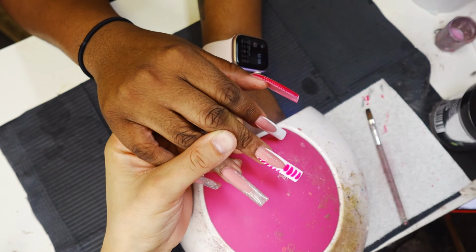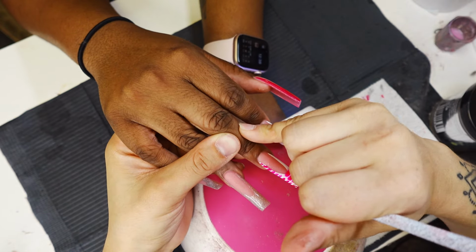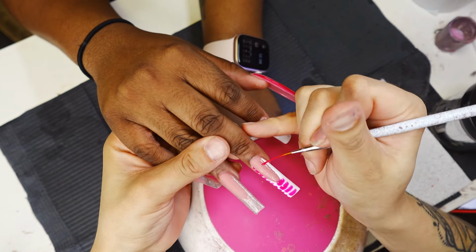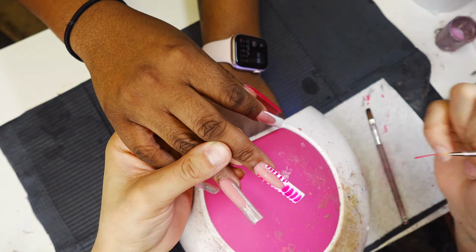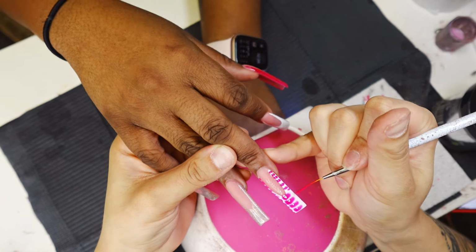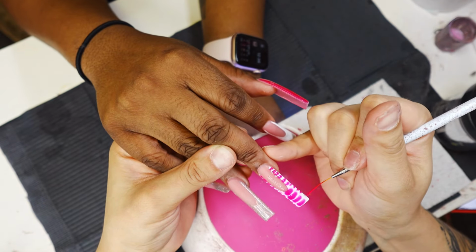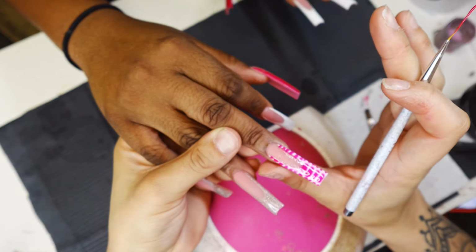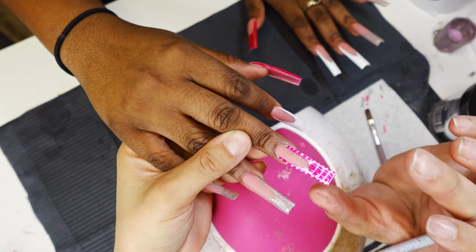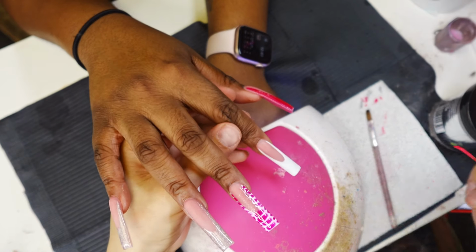So once you have the middle done, you're going to do the same thing on the sides, just with shorter lines, obviously, and just make sure that you're going from top to bottom. Of course, like I said, you do kind of want to work a little bit quicker, at least when you're using blooming gel. I don't know if it's just me, but I feel like this stuff blooms quick, and that's why you want to do a thinner layer of it, obviously covering the entire nail, but too much I feel like is what really makes that bloom quick, and then it just blobs together and it's not fun.